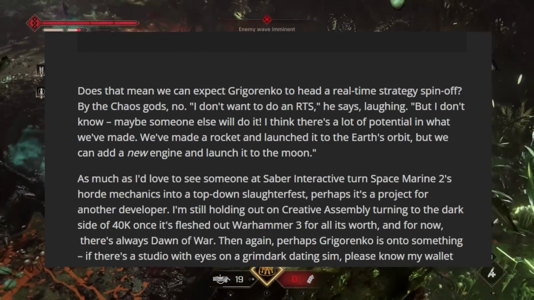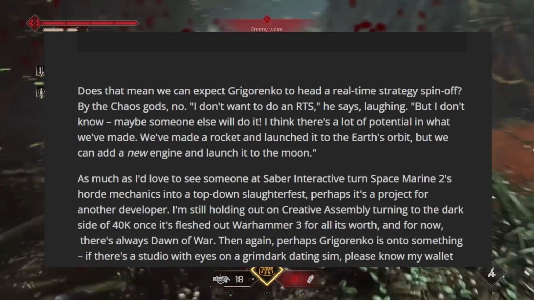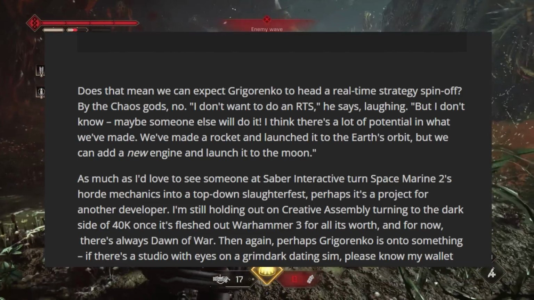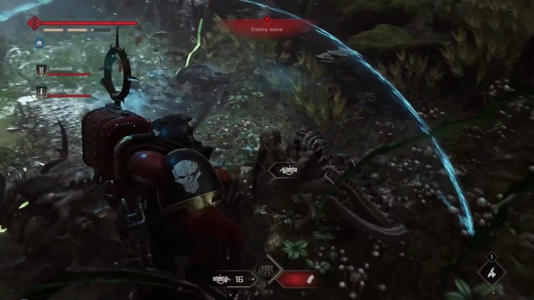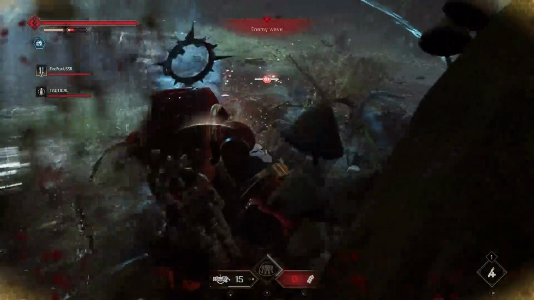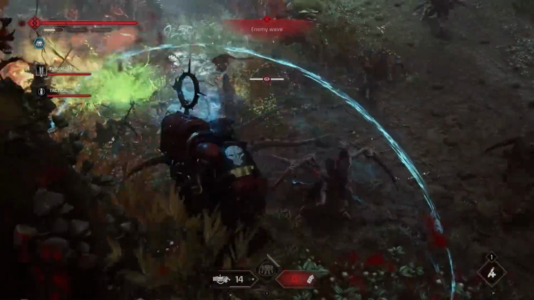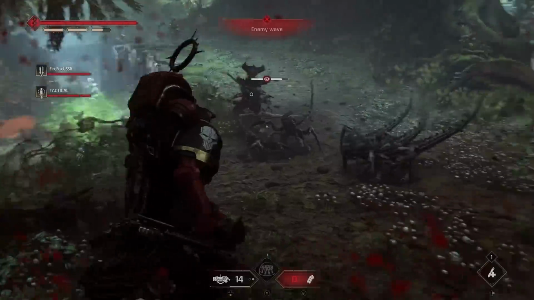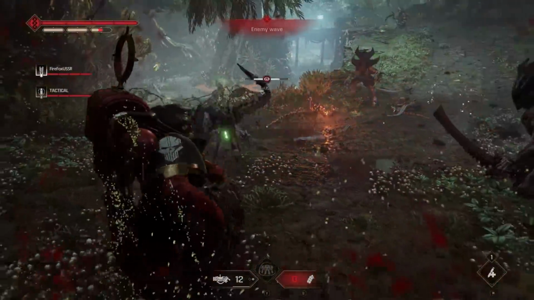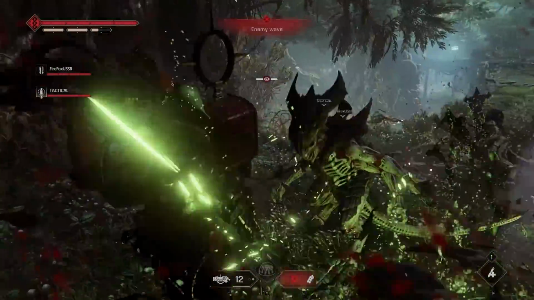I think there's a lot of potential in what we've made. We've made a rocket and launched it to the Earth's orbit, but we can add a new engine and launch it to the moon. So they are definitely over there mulling over ideas considering what the future holds for the 40K franchise in the video game space. And I gotta admit, I'm very excited to see what is next.